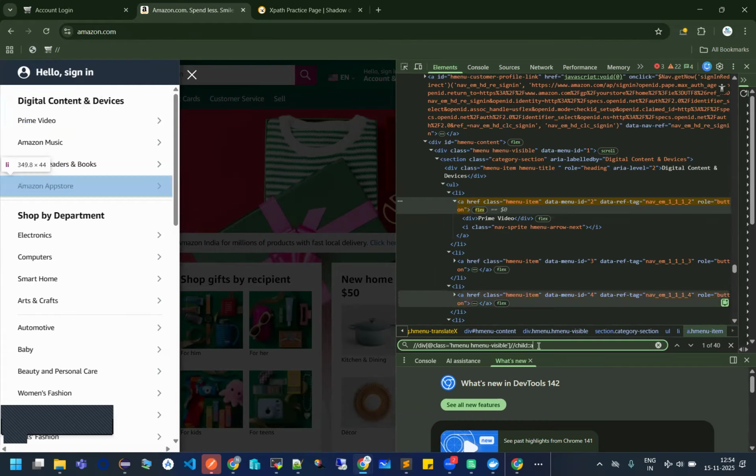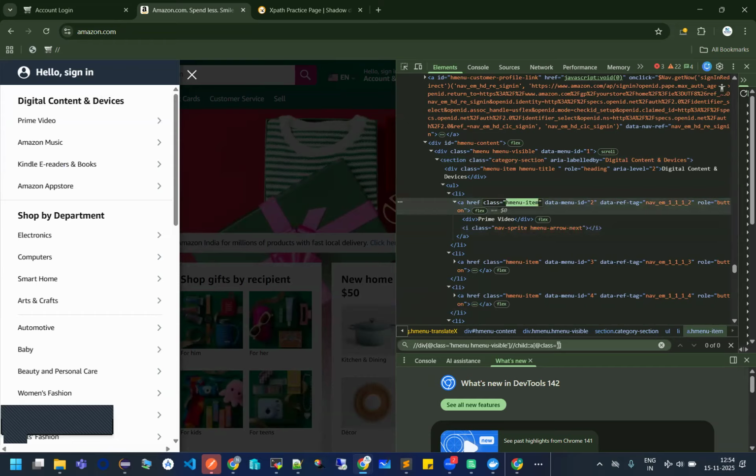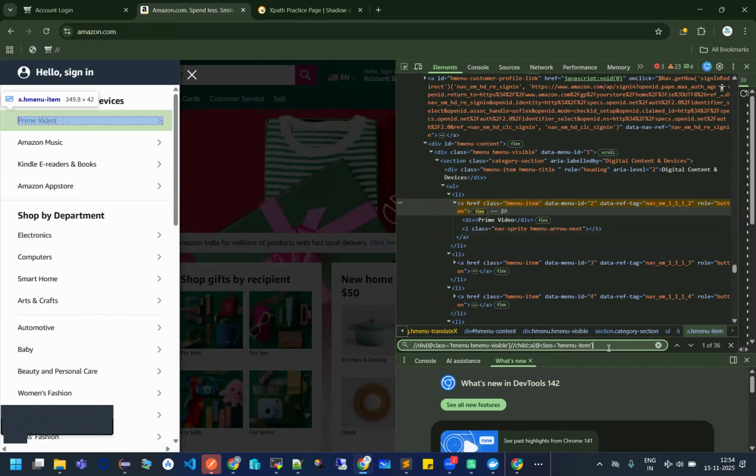And now, if in this tag also you want to filter it out more, just post your class. I have one more class. What is the class name? The class value is h menu item. See, from 40 I got more filtering. So as soon as you write a tag name, after that you can add two brackets, and inside that you can add anything.